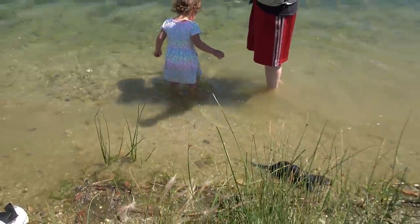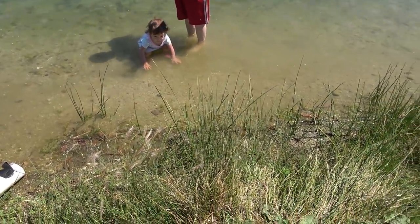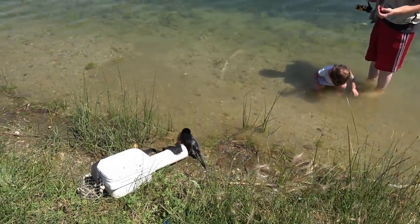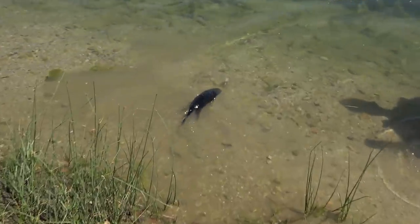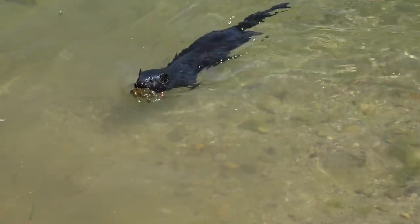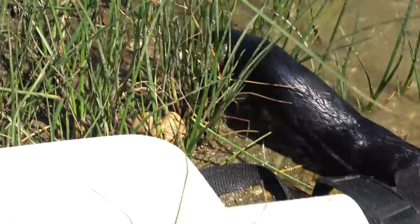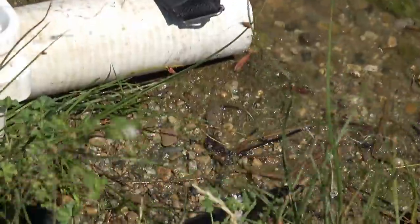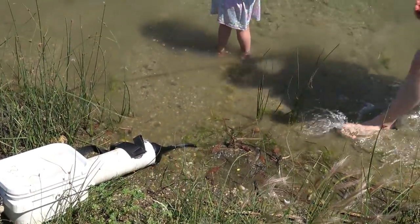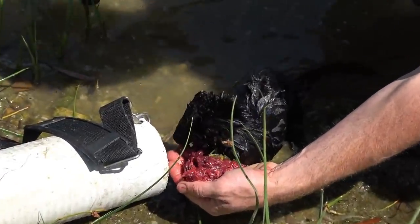I've got a bunch of meat ready this time so I can feed her up because she's had a couple times of me stealing it from her. Olive, stop. There we go. Nope. Good girl. I was trying to steal it and it came off.